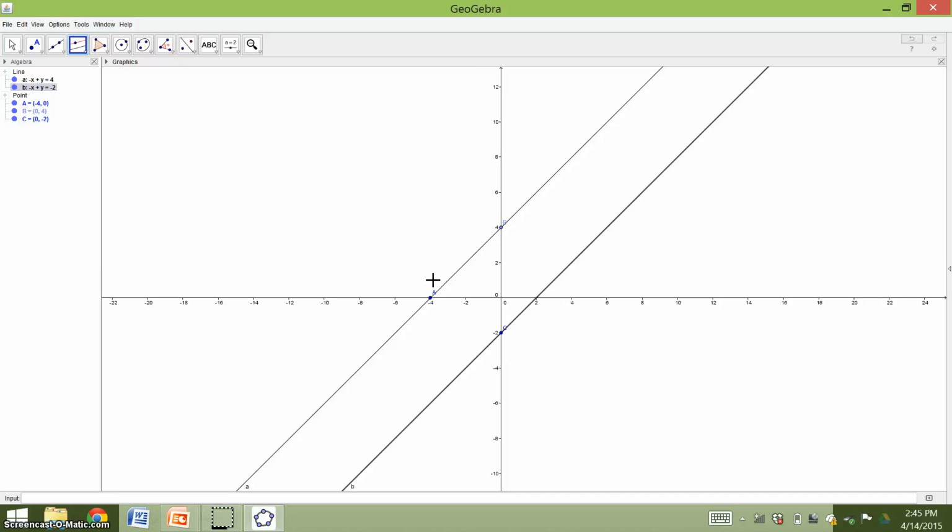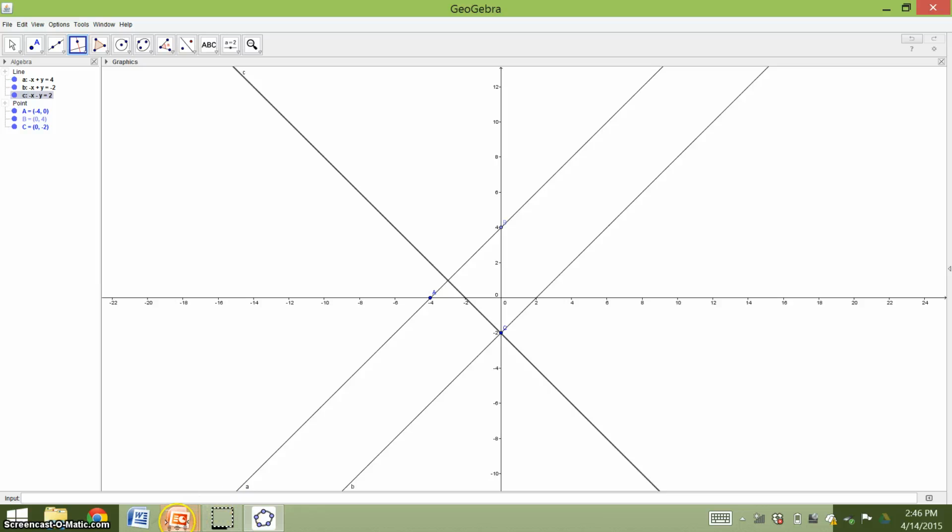So with all of that, for example, I'm going to create a perpendicular line as well that also goes through C to make it very similar to the problem that you will be facing in your task. So again, the perpendicular tool is at the same tab as the parallel tool. And again, we're going to click on the point that we want the perpendicular line to go through and the line that we want it to be perpendicular to. And voila, we create a perpendicular line that goes through C that's perpendicular to line A. This should be all that you need to complete your task.